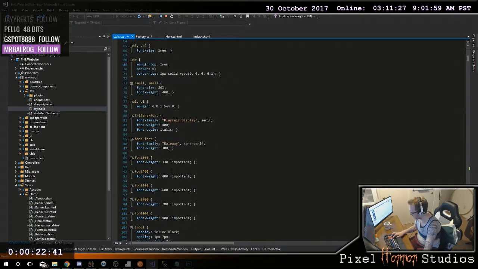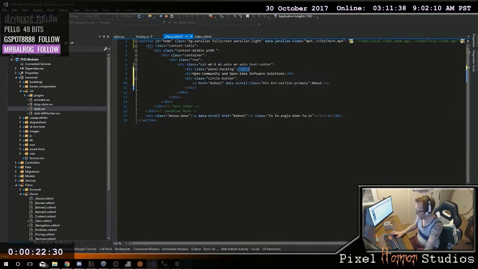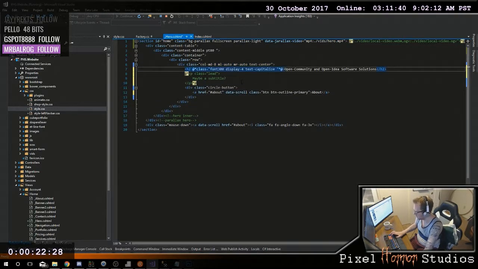Oh, here's your fonts. It's your font weights. So let me go ahead and copy this. I'm going to go back. I'll just add it back in, but we want to add in this font weight again. That's fine.